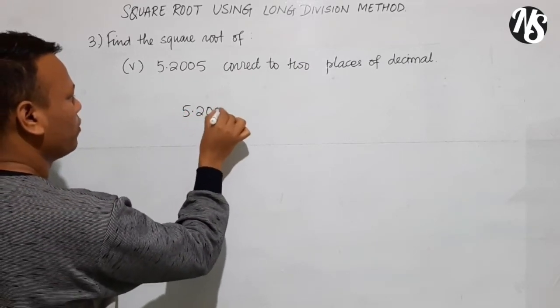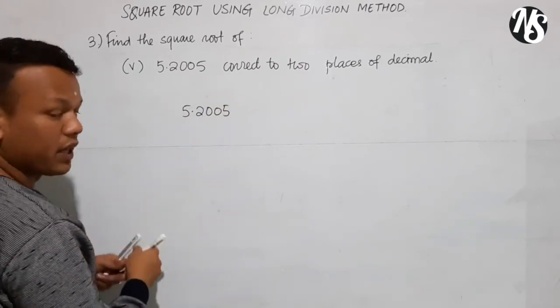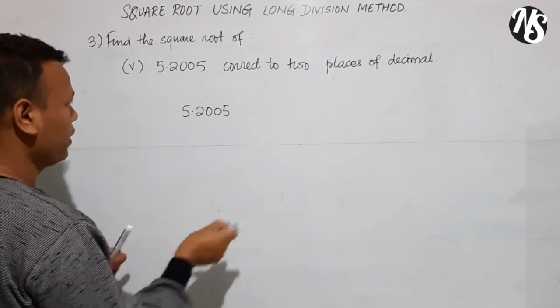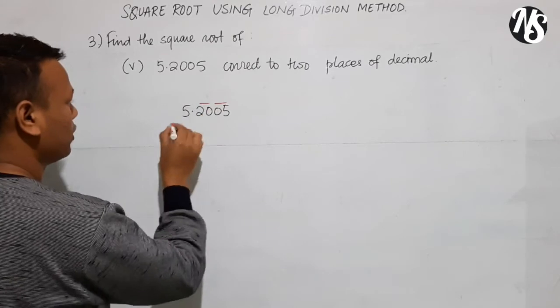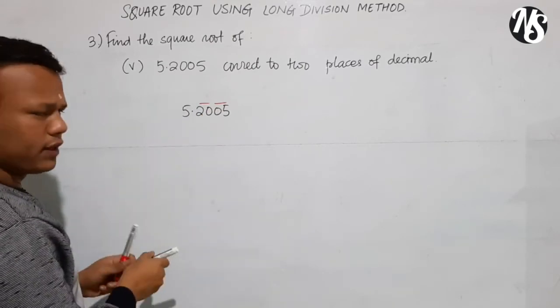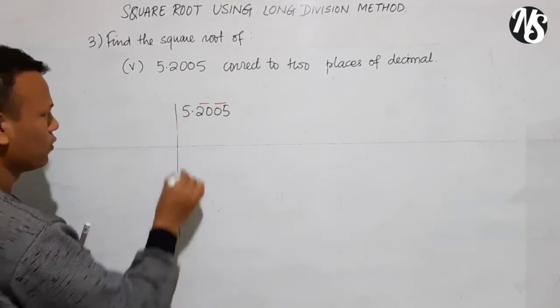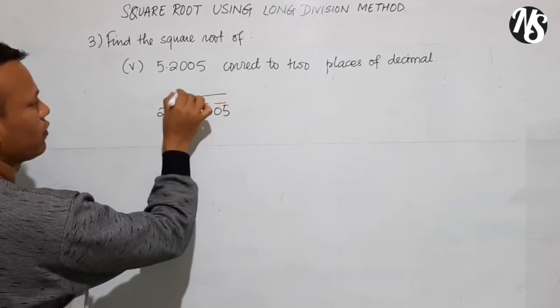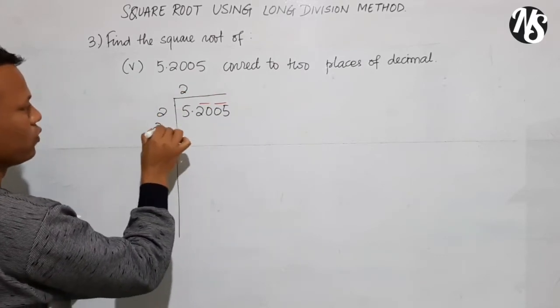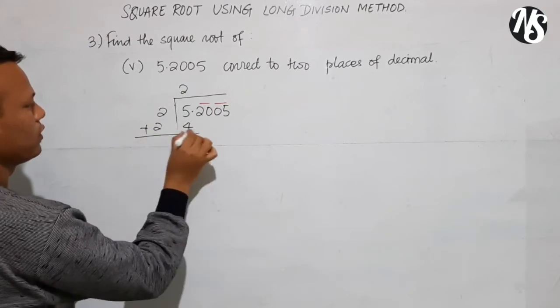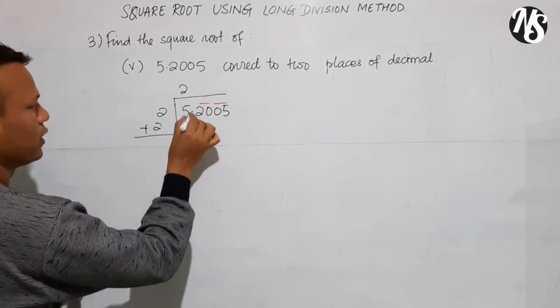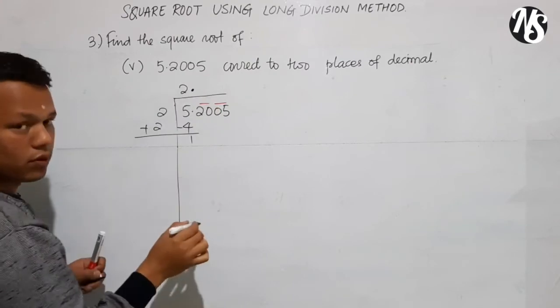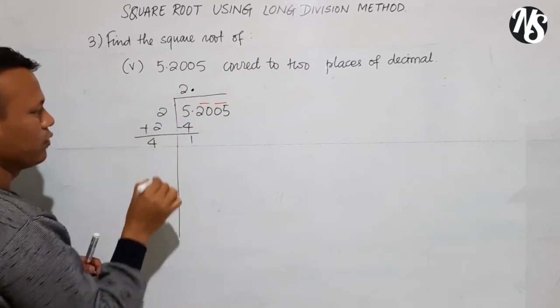So before that, we have to form the pair, right? So let's form the pair. So it is this one. So let's divide now. So quickly divide and see how much do we get. So we have, okay, so this 5. So for 5, you have to multiply by 2. So 2 2s are 4. Add this, here you have to subtract, you get 1. Decimal is reached. So to write decimal, when you add, you get 4.